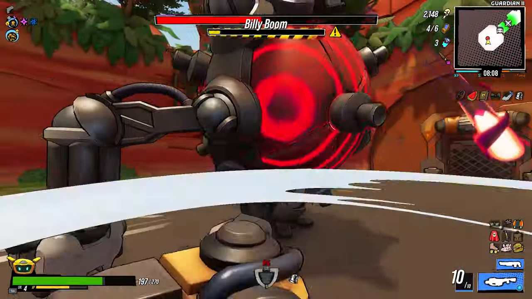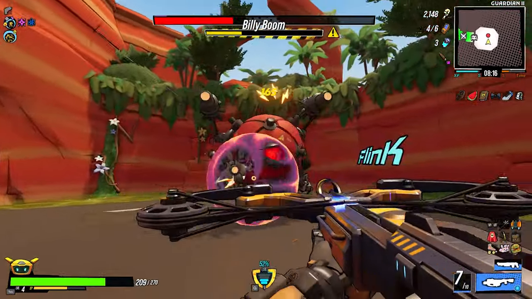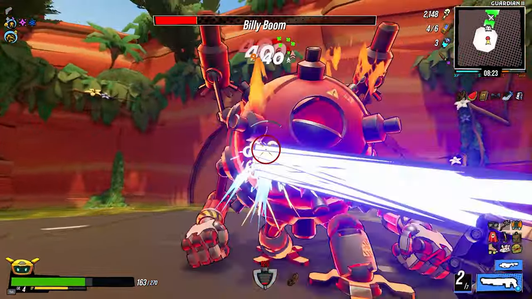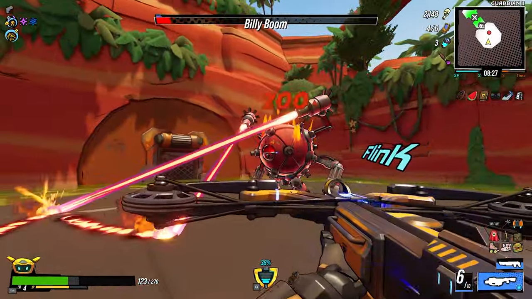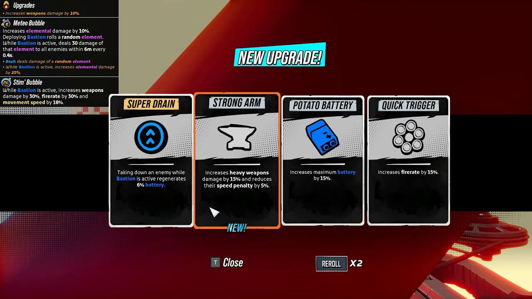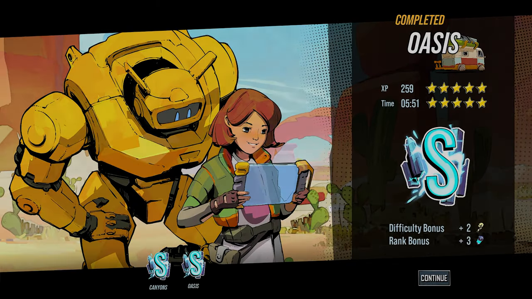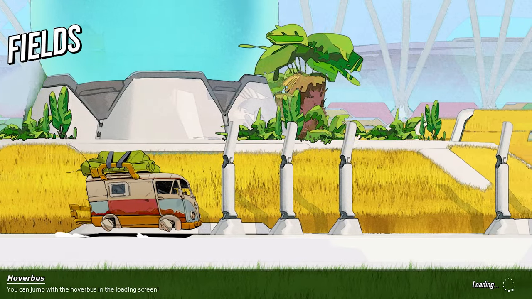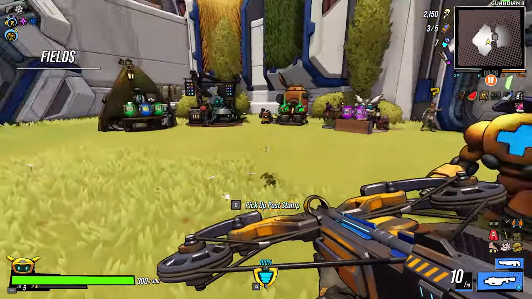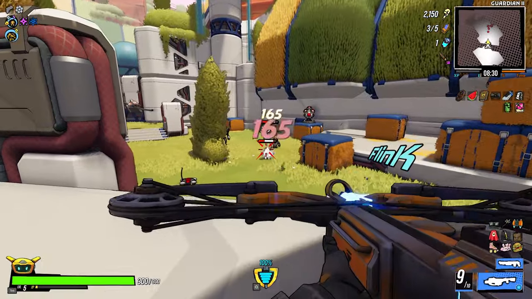We're actually doing a lot of damage. Warning, do not destroy. I want. Ooh. We did it. Taking down an enemy while in Bastion. We'll take the fire rate. Alright. Doing fine. Fields. We'll take that. Taking down an enemy has a 6% chance to mark the enemy's healing cells efficiency.